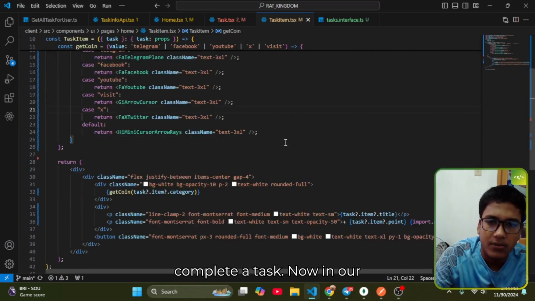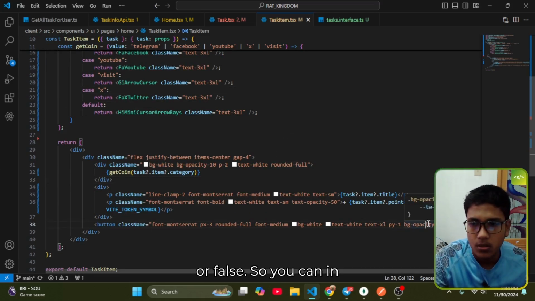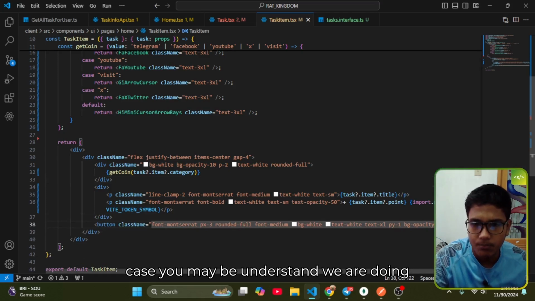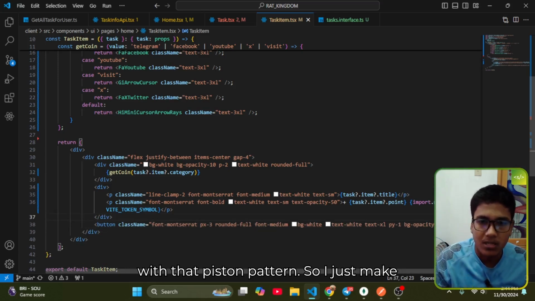Now in our API there is an isComplete field, true or false. We will do something with the start button.